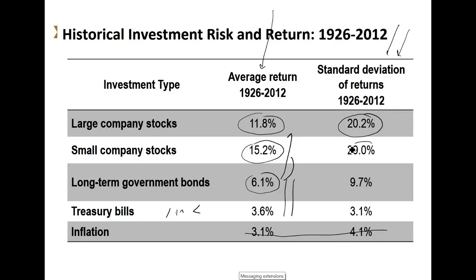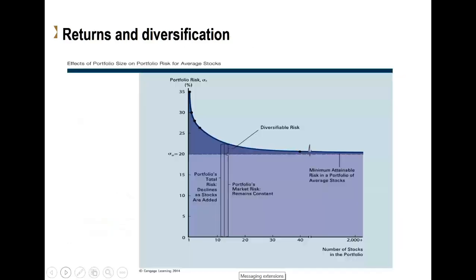The smaller company stocks, I think most of us will intuitively say, yeah, you expect them to be more volatile, right? Because they're smaller companies, less established, and that higher volatility also means that they have to offer a higher level of return or compensation. So notice that as volatilities increase, then returns that have to be offered in order to compensate for that volatility also increase. So risk, return. Again, this is just emphasizing that relationship.